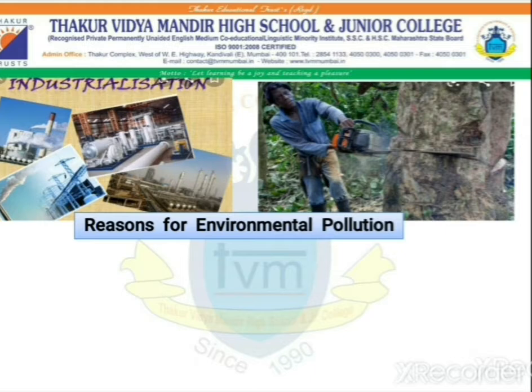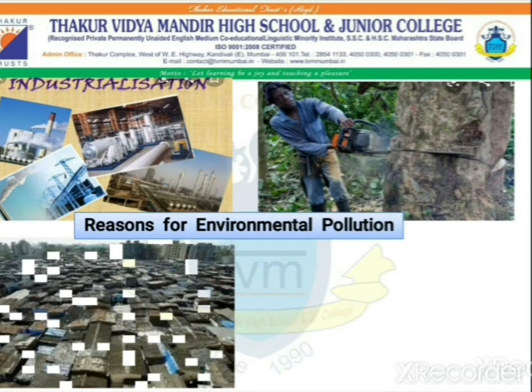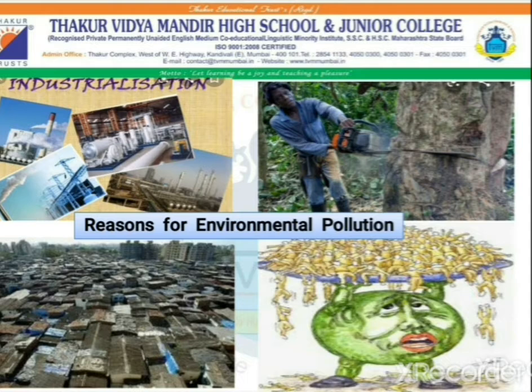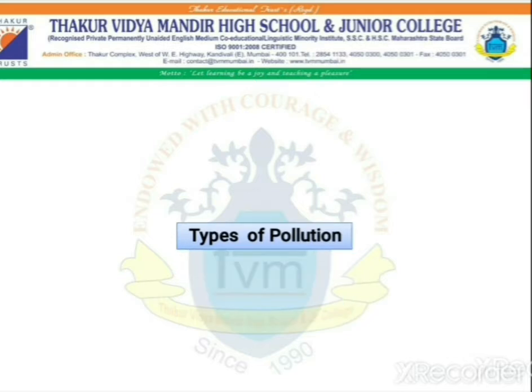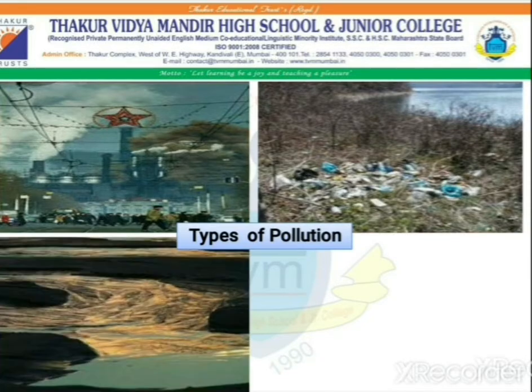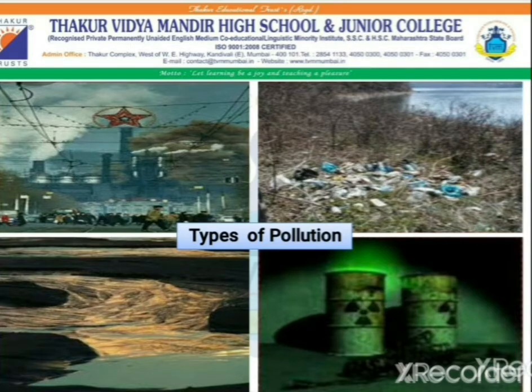Secondly, deforestation, where the forests are being cut down. Unplanned urbanization and population explosion. These are a few factors which are responsible for environmental pollution. Pollution is a broad concept where we have different types of pollution which we have already seen in the lower classes. That is air pollution, land pollution, water pollution, radioactive pollution, sound pollution, soil pollution.